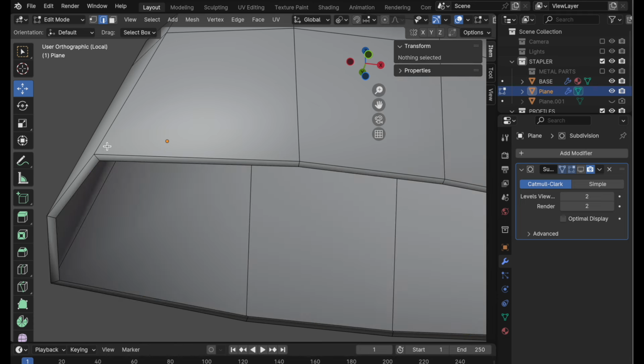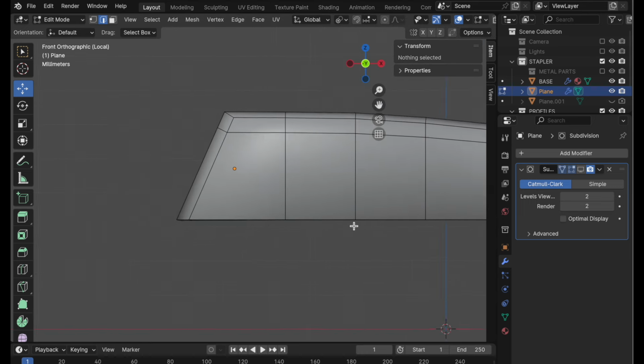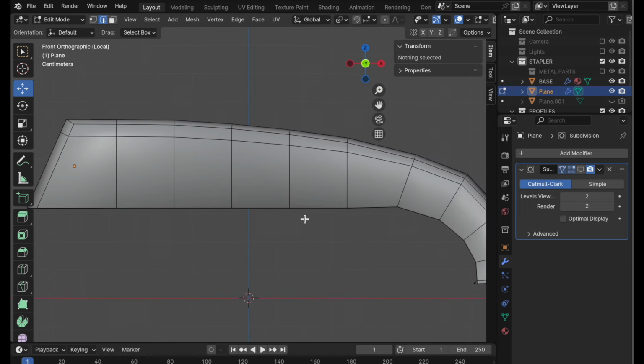Now we also need to put a boundary around the perimeter, otherwise it will subdivide in a very subtle curvature down into this area. So let's look at this in the front view. So we've got variability in the height of all of these polygons. And when we put a loop cut in the middle, it's going to simply divide the polygons in half, or as you slide them, it's not going to produce an even thickness for this loop going all the way around. We want an even thickness.